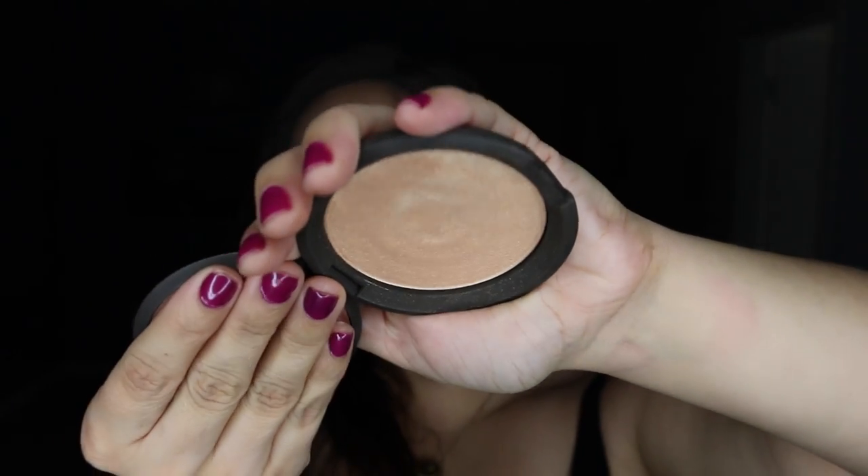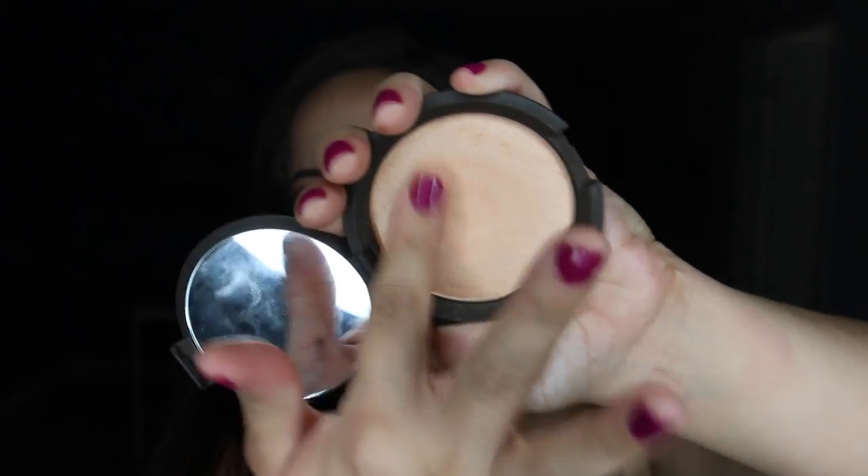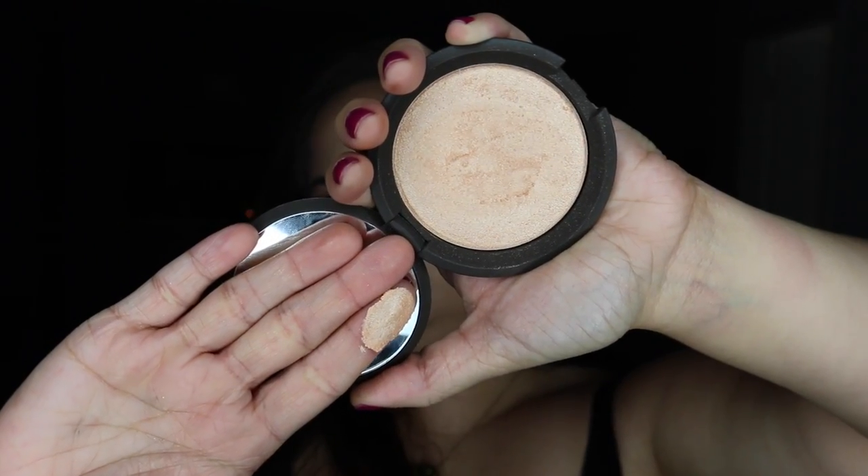For highlight this month, you guys — seriously — it's Champagne Pop. I cannot get enough of this shade, I use it all the time. It's actually the glow on my face today. It is such a beautiful, perfect highlight. If you guys don't have this, please pick it up — it goes well with so many different makeup looks. I don't know how many highlights I swatched on my face today, and this is the one that was just perfect. This is a collaboration with Jaclyn Hill from Becca Cosmetics — it's limited edition, so get your hands on it while you can.